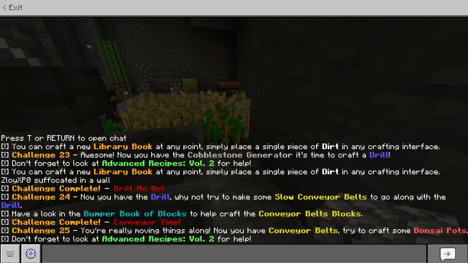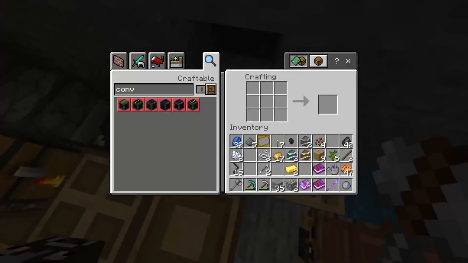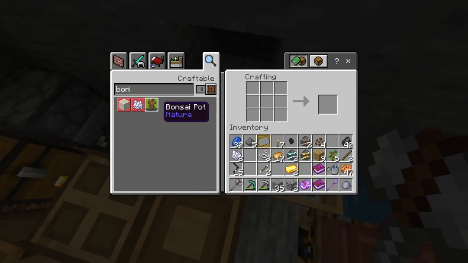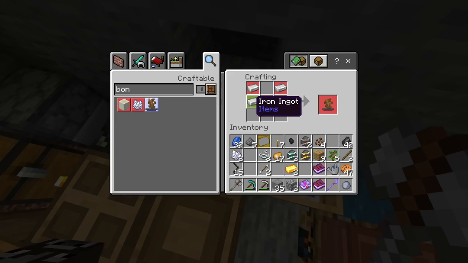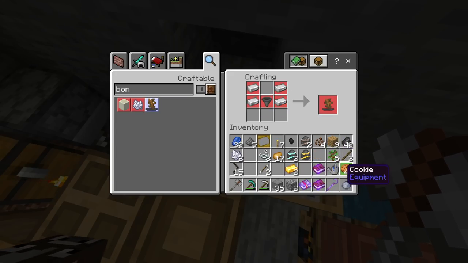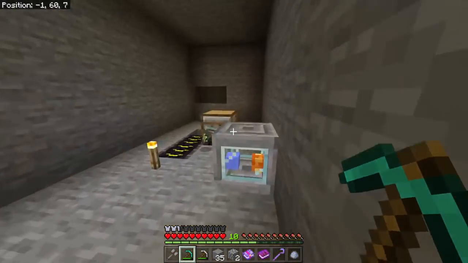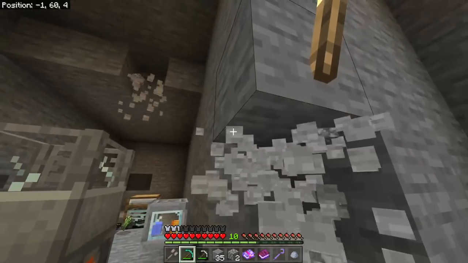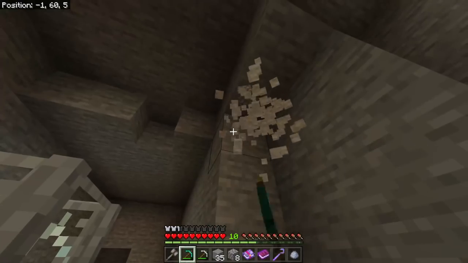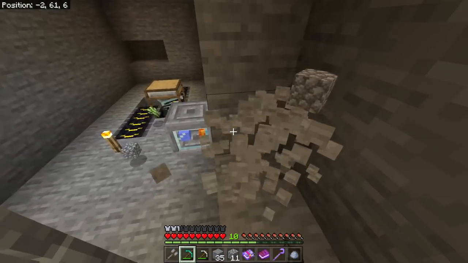Right, I really need to focus up. They want me to craft some bonsai pots, and I guess I can figure out how that is done, if not what it does. Wow, that's a lot of iron! Back into the cobblestone mines I go. I mean, I do need to empty out an area for me to live in, now that all of mine is occupied by cows and other pieces of machinery.